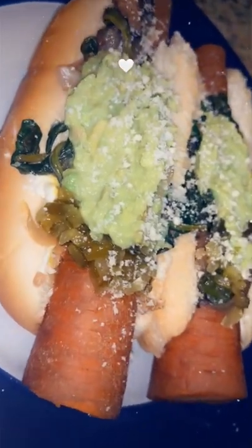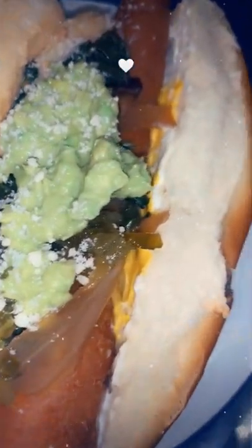And there you go, you just made vegan hot dogs made out of a boiled carrot. Pat yourself on the back, because I know you just did a good job. Ooh, time for a taste test.